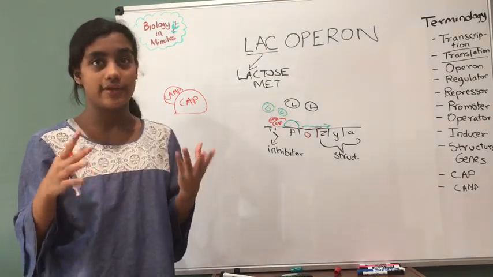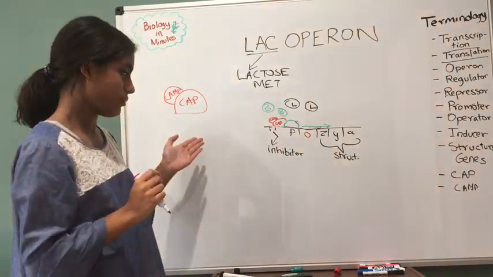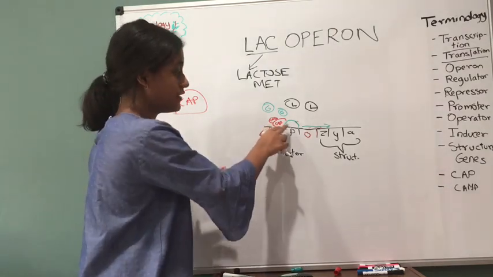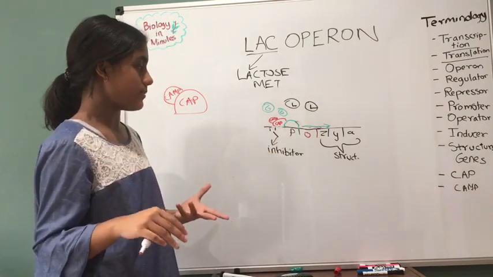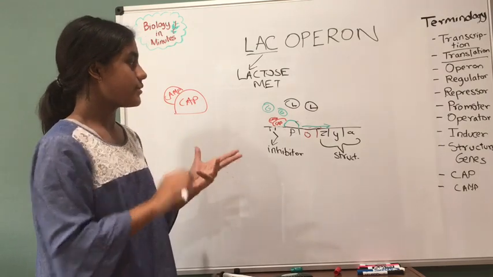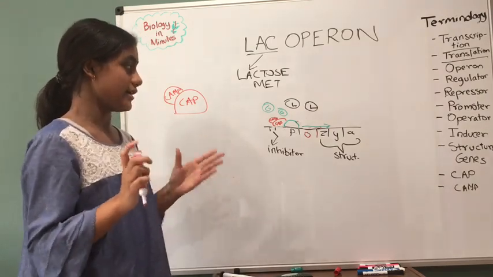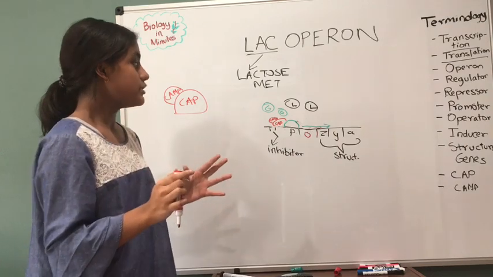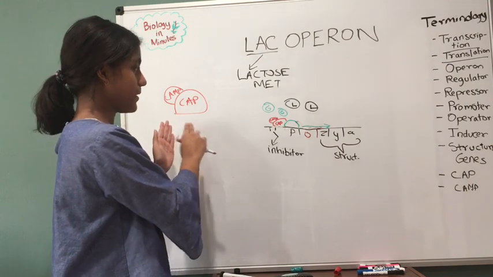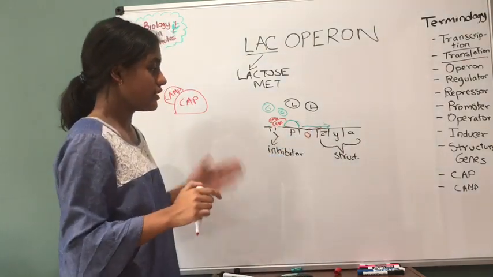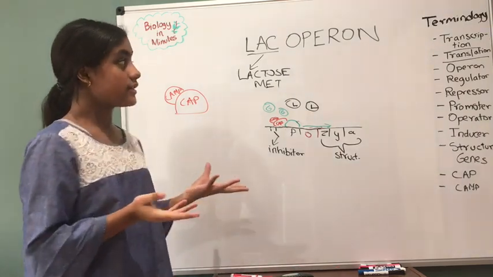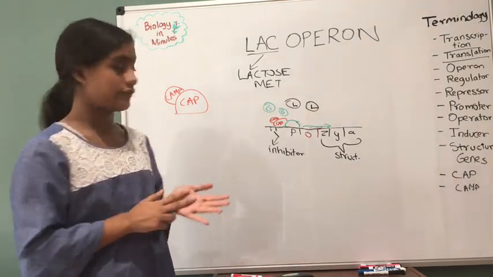And if there's a low level of cAMP, that means the CAP-cAMP complex won't form properly. And if the CAP-cAMP complex doesn't form properly, it won't properly bind to the RNA polymerase. And if it doesn't bind to the RNA polymerase, then transcription won't occur properly. So basically what's happening is that since the cell is trying to allocate all of its ATP to breaking down glucose, there's going to be a low amount of cAMP, and hence transcription of these genes that help metabolize lactose won't occur properly. So today we basically covered the Lac Operon and gene regulation in E.